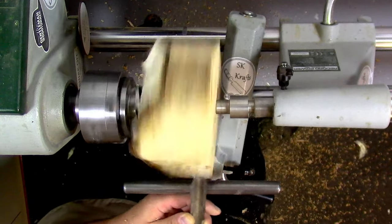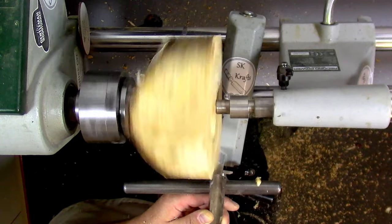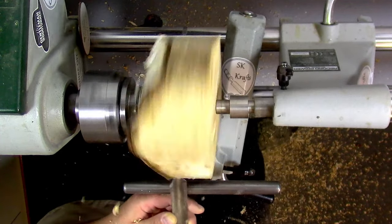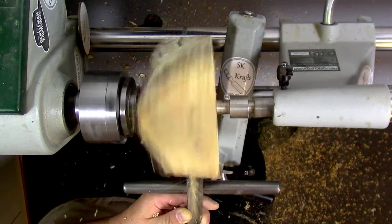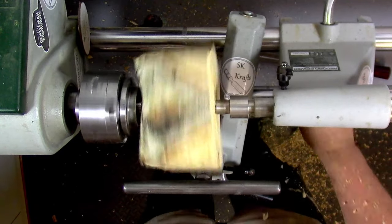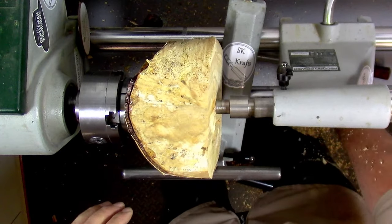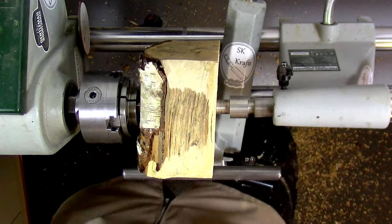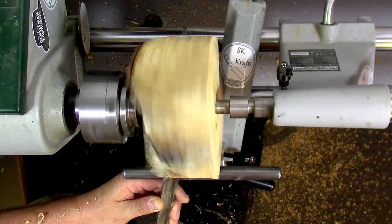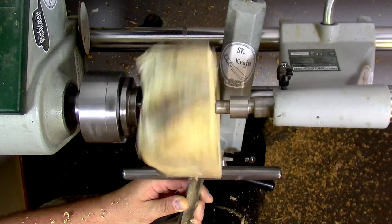I think I've got everybody. Doug's put, not the spindle roughing gouge. Yeah. So you need to take the corners off, mate. Once you get the corners off, I'll be bringing out the half-inch bowl gouge. No carrots today, I'm afraid. Because one, I didn't order any. And two, I think I've got enough in my freezer at the moment.